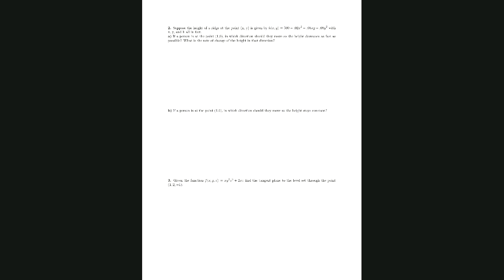So this we just did also. In which direction should we move so the height decreases as fast as possible? So of course, our first step is we're going to need to get the gradient. And again, let me start with the actual numbers. Does this come out to anything nice? Negative 0.04, negative 0.08. Someone else get the same thing?